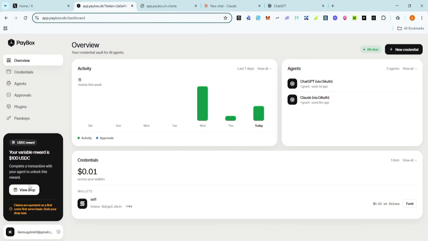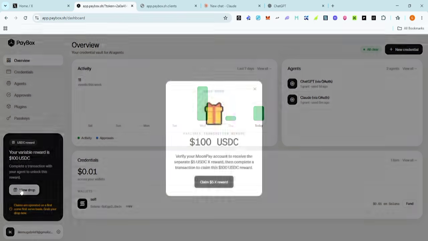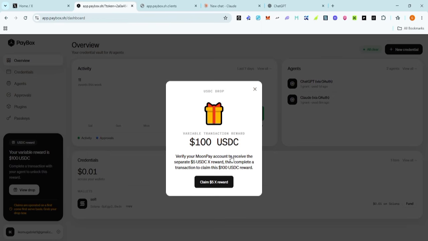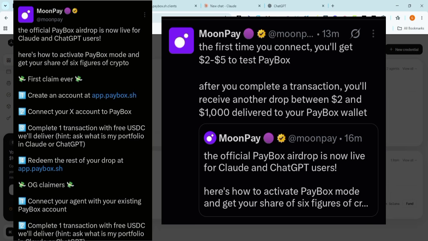So you are going to see connect to X here. After you see it, click on it and make sure to connect it to your X account. It's going to authenticate, that is sync with your X account. Then you are going to see your allocation, whether the reward is new or old. The problem some of you might face is that after seeing your allocation, like now view drop, you can see this is what I have, but they are going to give me just $5 for me to interact first, because their new guide is that you interact. After you are done with the interaction, then you can come back and claim your full reward.